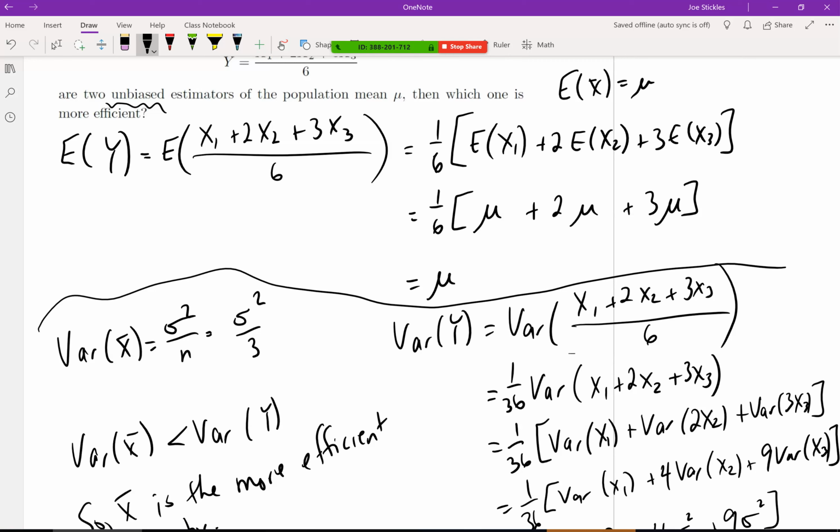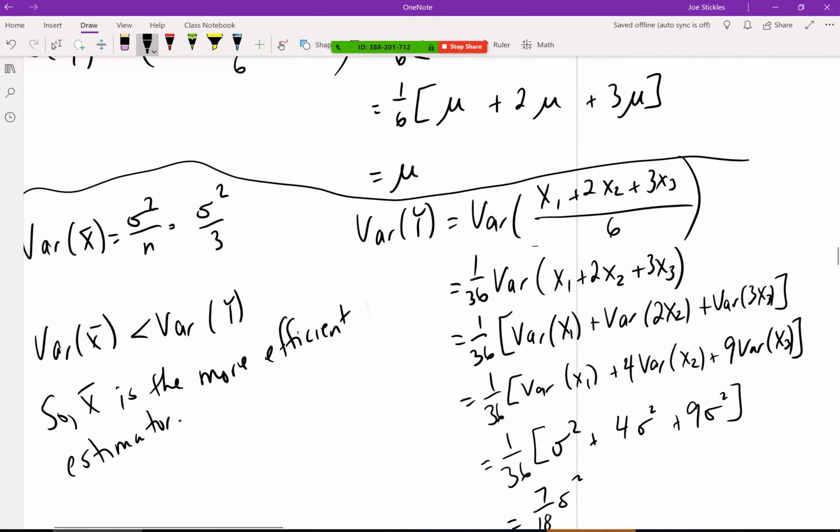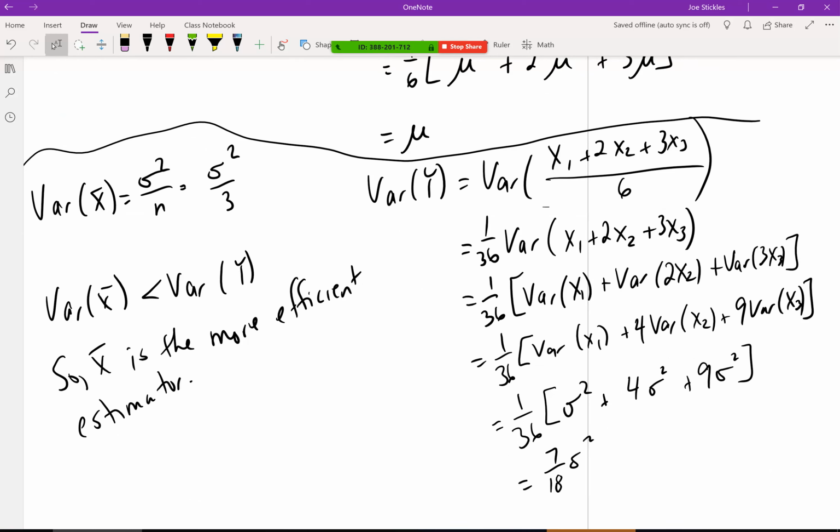So then how do we know on your variance of y, when we got it down to the variance of each of the x's, that we can substitute the sigma squared in for those? Remember that we're doing the random sample from the same population. So x1, x2 and x3 all have the exact same distribution as the underlying distribution, so we know the variance of each of those is sigma squared. Okay. Since the population you're drawing from has a variance of sigma squared. When we deal with random samples, we treat them as independent and identically distributed. That's where we know that they all have the same variance. Okay.